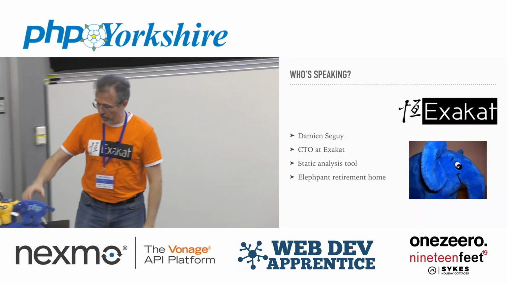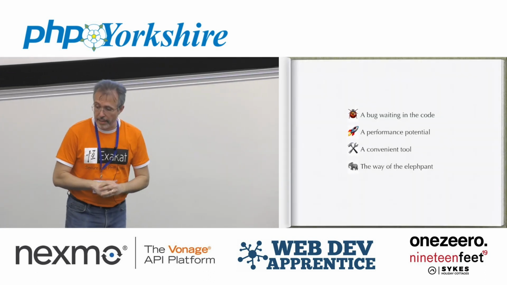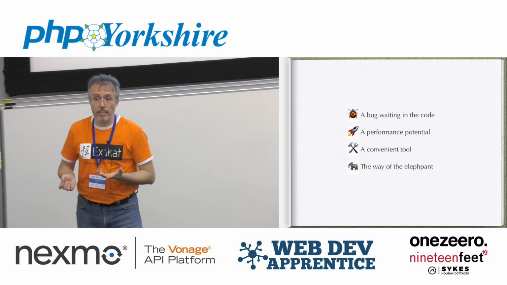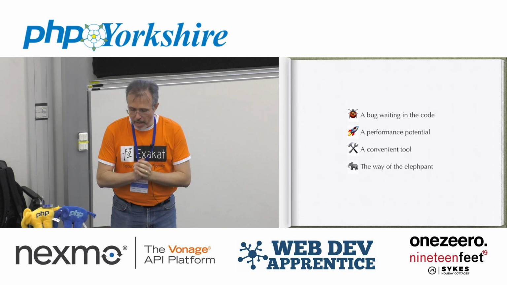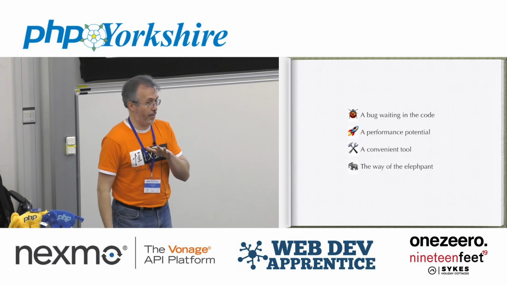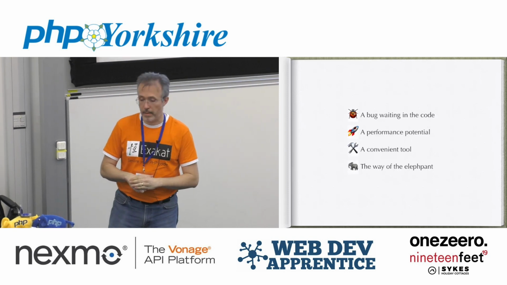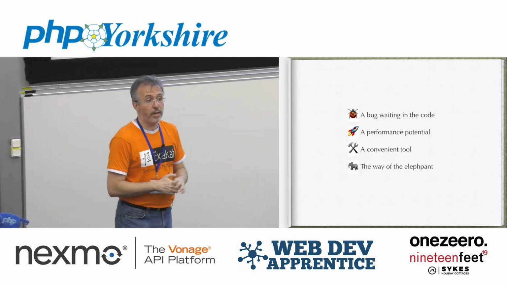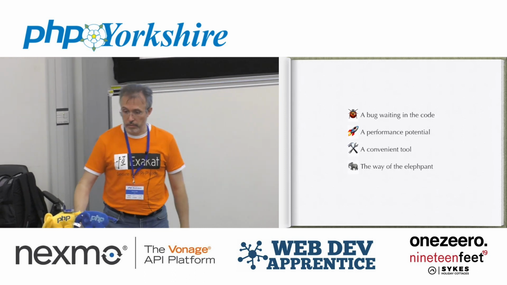To help you understand where we are, and whether you should be aware of it or use it, I added some extra little icons everywhere. A bug is definitely something that will bite you, and you may not see it coming, but it will bite you somewhere. That's a problem. Performance potential may be small or big. Please bear with me. If it's too easy for you, just dismiss it and wait for the next tip. There will be something for you. And for the answers, either there's a different, recommended way of coding PHP, or just a convenient tool that you may or may not find pragmatic for you.